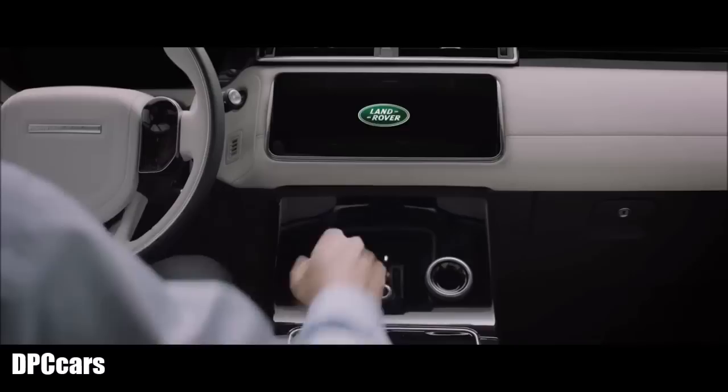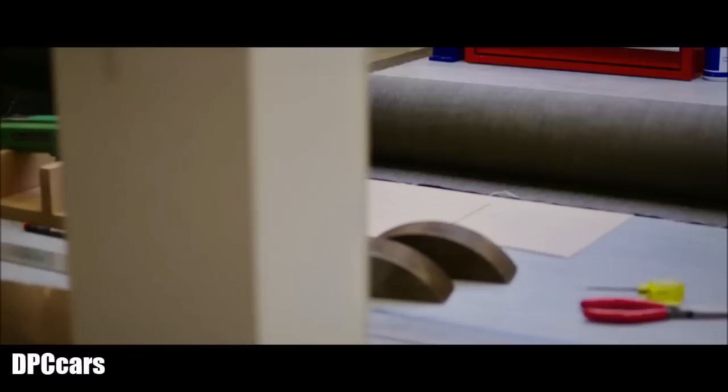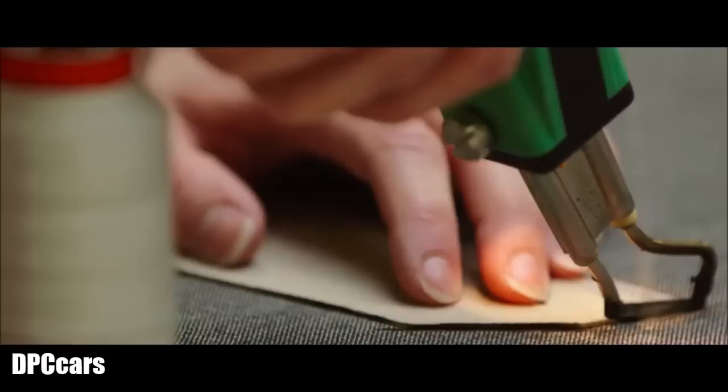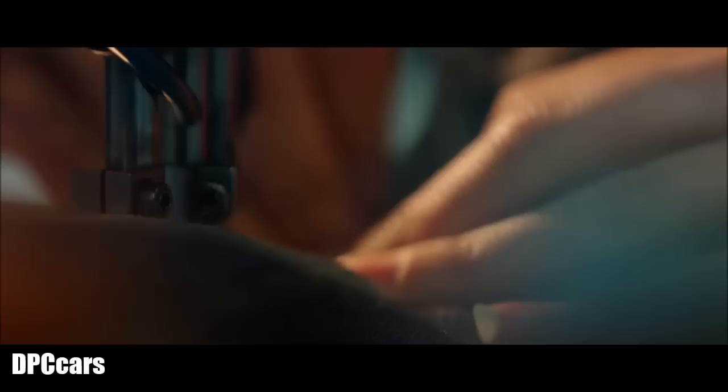But even here in the cabin, new materials technology has taken refinement to new heights. We wanted to ensure that we took traditional luxury materials and gave them a bit of a twist, taking things that we know and love, but making them modern and relevant for this new Range Rover. Bespoke craftsmanship like this has helped Range Rover become the UK's number one luxury export. We're really proud of our collaboration with Kvadrat. Kvadrat is a Danish company, and it's Europe's leading manufacturer of premium textiles. On the premium textile seat, in addition to using the Kvadrat wool blend, we also combine this material with a microfiber suede material. This is made from recycled plastic bottles. And I think it really shows how the landscape is shifting in terms of what the definition of luxury is now and in the future.